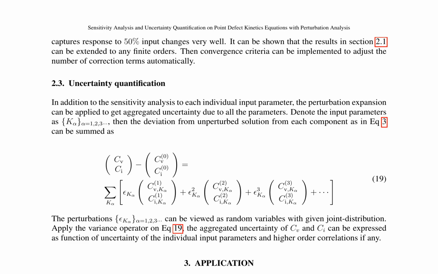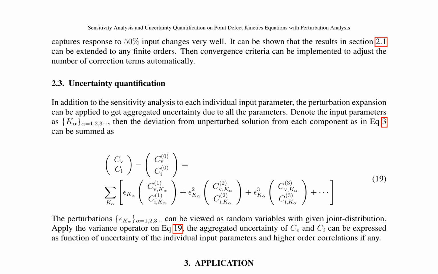Here is a combined summary of pages 5 and 6 of the research paper. The authors present a sensitivity analysis and uncertainty quantification framework for point defect kinetics equations using perturbation analysis. The framework captures the response to 50% input changes and can be extended to any finite orders, with convergence criteria implemented to adjust the number of correction terms automatically.